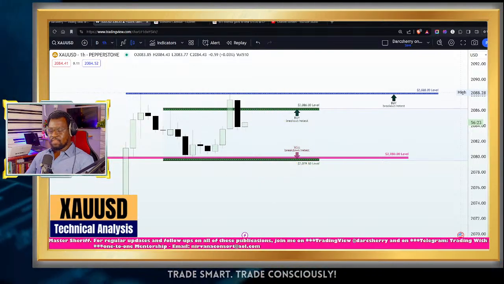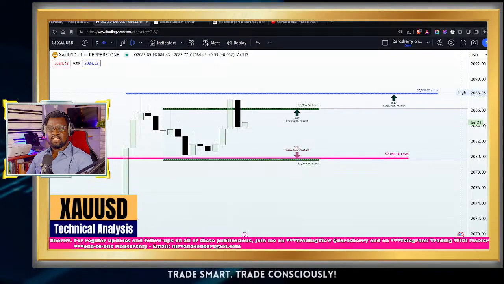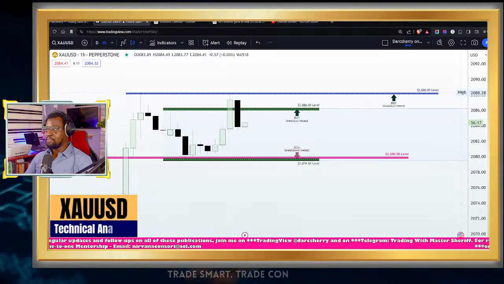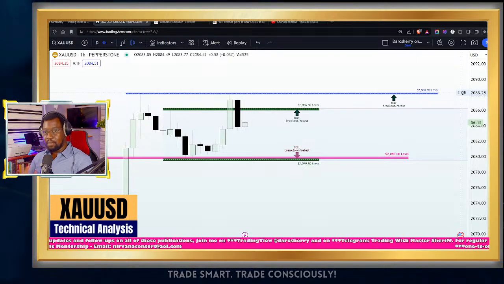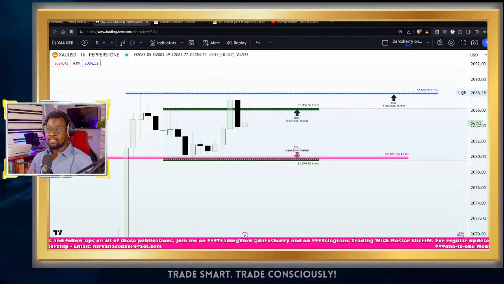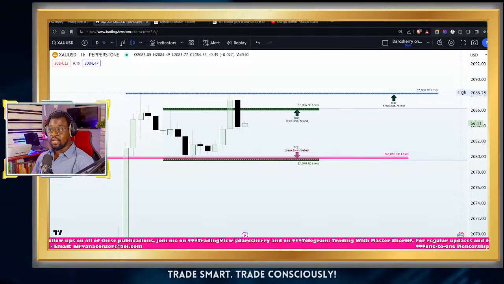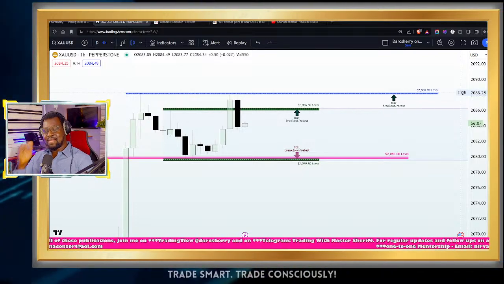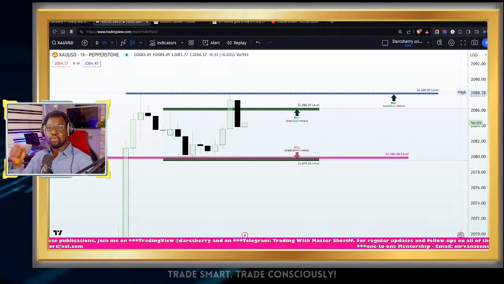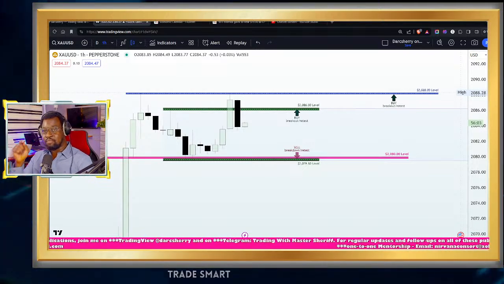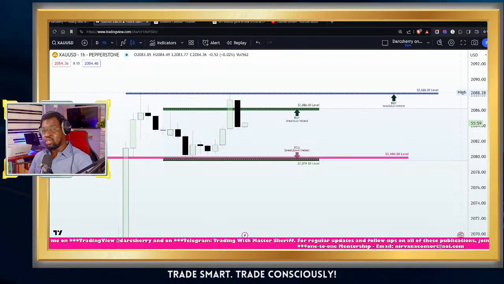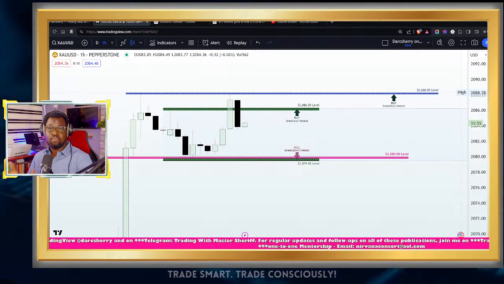So the final asset on our watch list for today is my favorite asset, and that is the XAUUSD, popularly known as the gold spot. And what an interesting situation we have here. In fact, first of all, I would like to congratulate every single one of you who capitalized on that bullish momentum from last week's trading session, which gave us over 600 pips in profit from multiple buy entries.